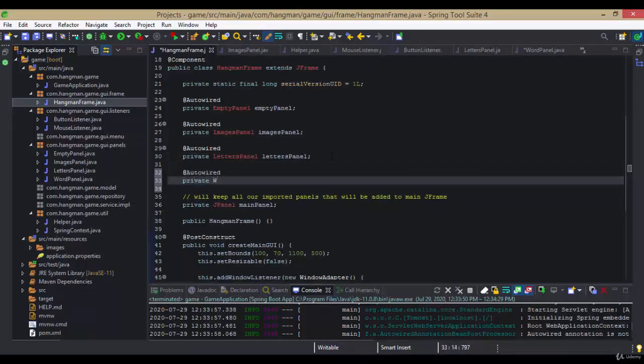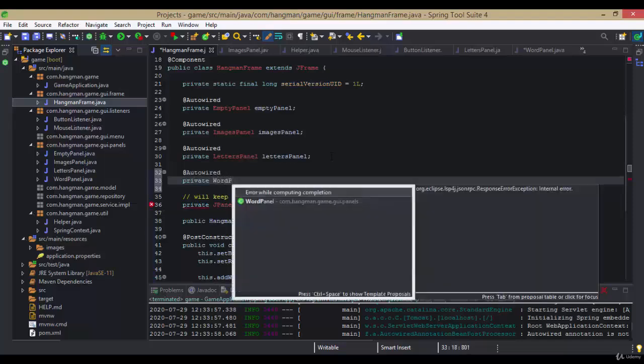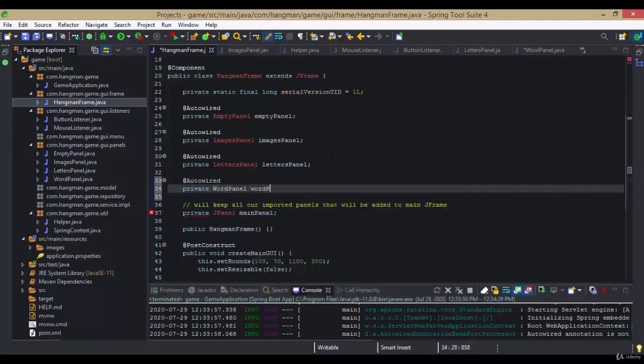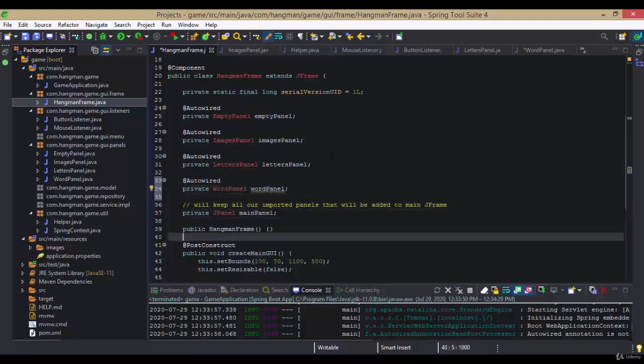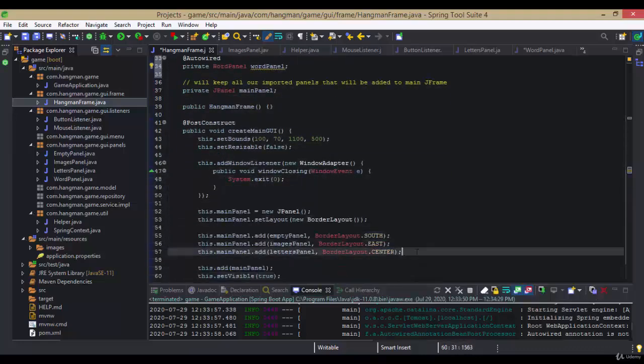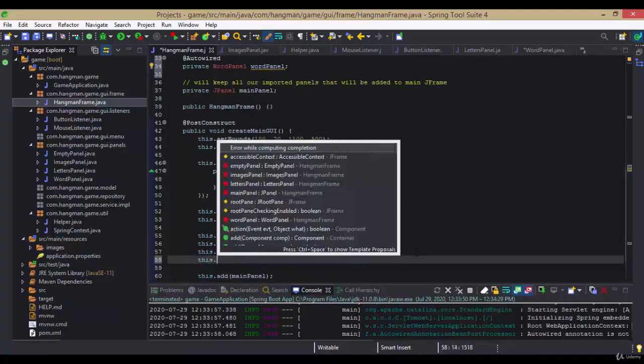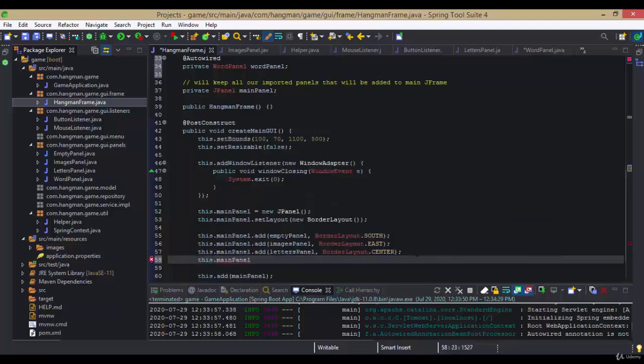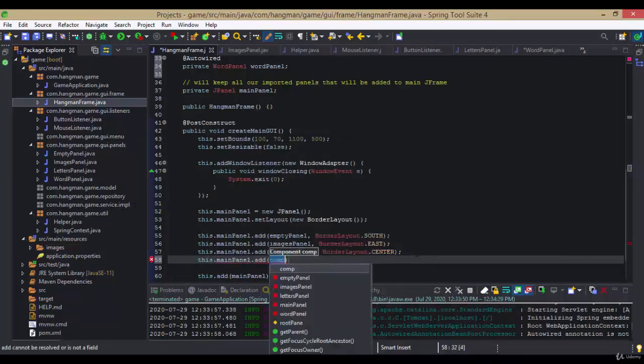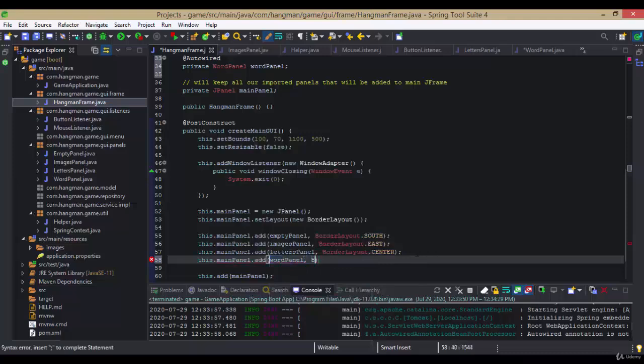The last step will be to auto-wire the word panel under the handman frame and add it in the main panel under the north section. So let's do this.